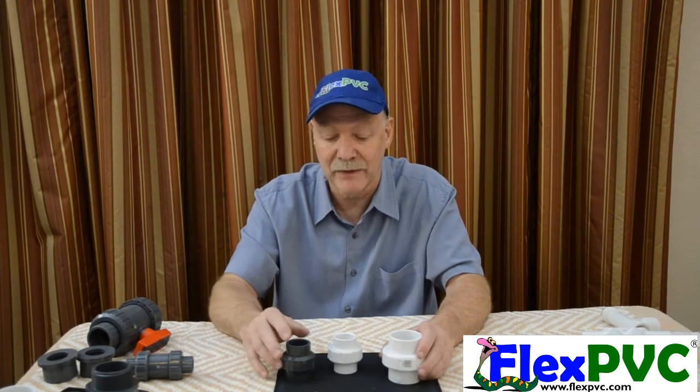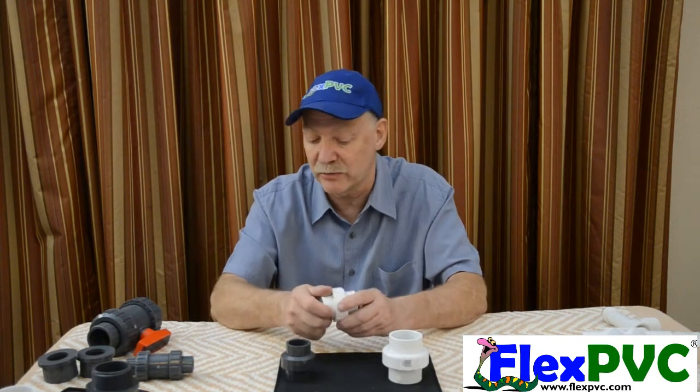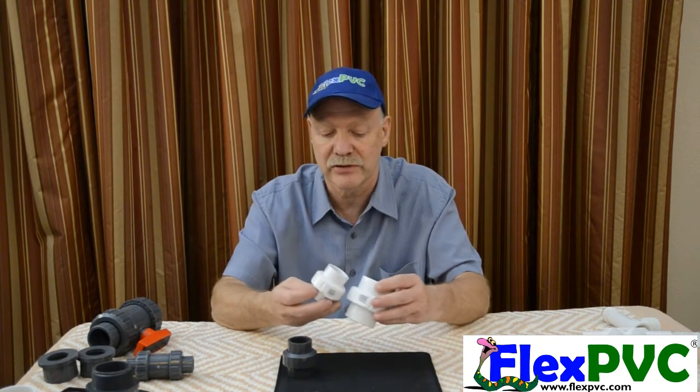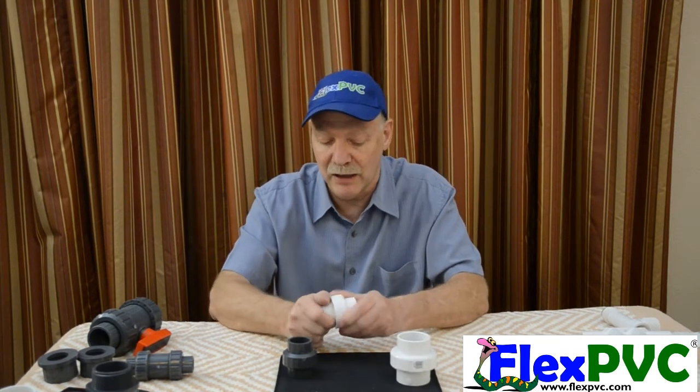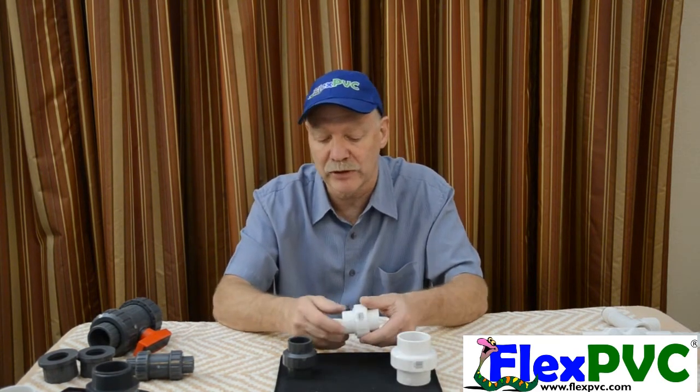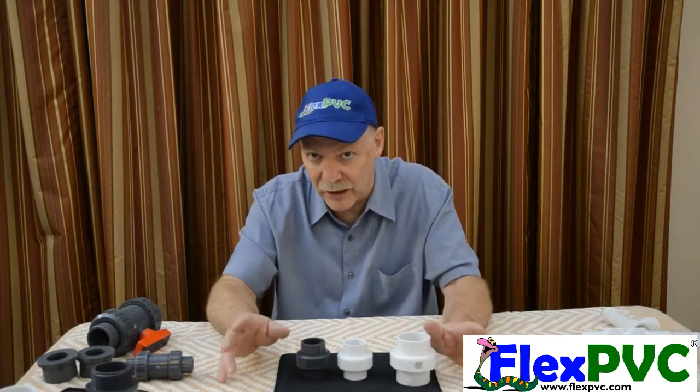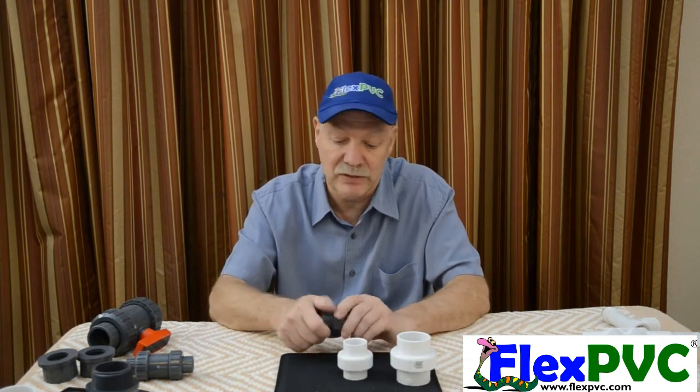Unions are very proprietary — there's no standard. It's not like iron pipe thread where everything is standard and the same. This one will not fit this one, even if they were the same size. Well, these two happen to be the same brand, so if they were the same size they would work together, but most of them don't. So when you're plumbing something together, buy all the same kind at the same time, because companies change their designs. They'll be selling a particular brand for years and all of a sudden change it, and the older unions won't fit the new unions. Sorry — I don't make those decisions.